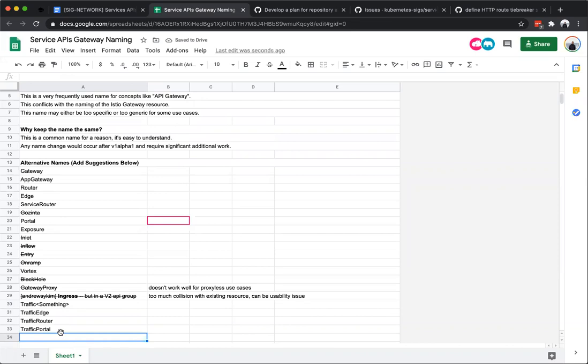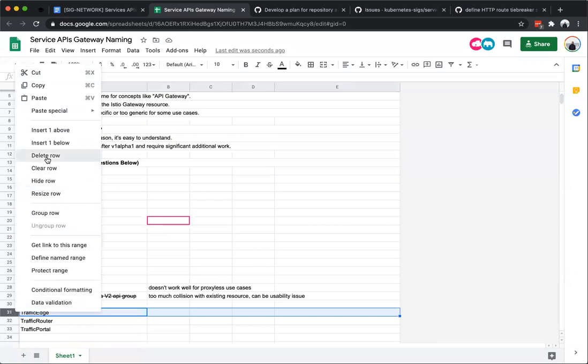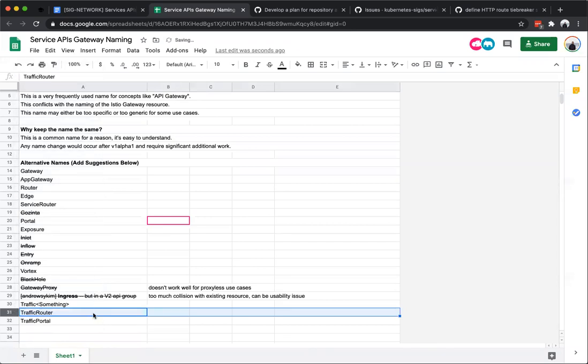Can you think of any other suffixes there, Bowie? Yeah, I think edge is probably bad because there are too many combinations there. So we end up with router or service router. These are just my opinions.